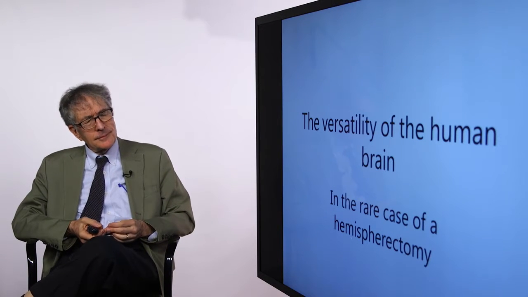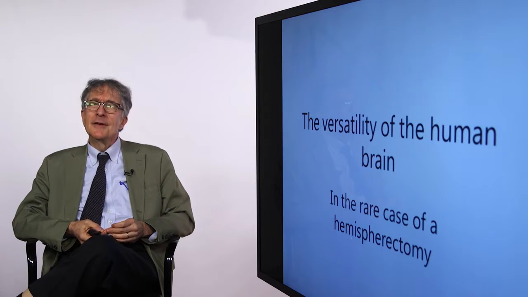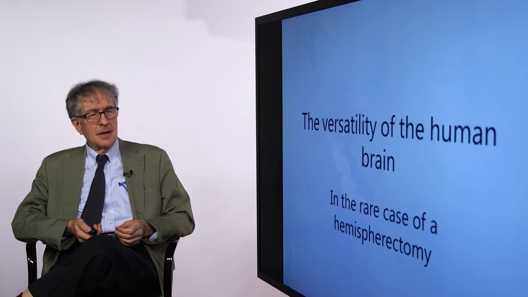So I want to talk a bit about, I've talked about the different intelligences and how they're reflected in different parts of the brain. But especially when you're dealing with young people, it's important to understand how flexible the brain is and to what extent really we can develop intelligences even if it didn't seem to be in the cards.